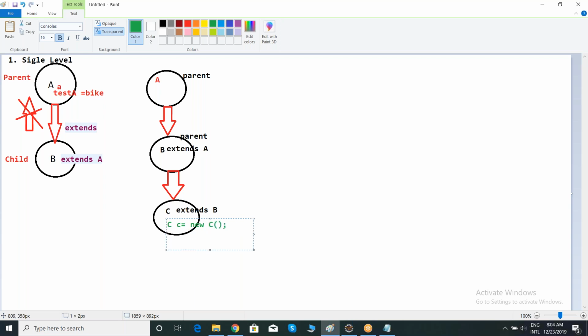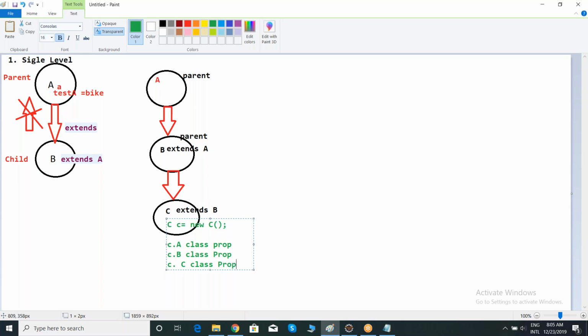Now, by using this C class, you can access A class properties, C dot B class properties, and C dot C class properties, nothing but methods and variables.